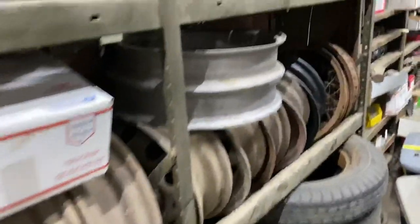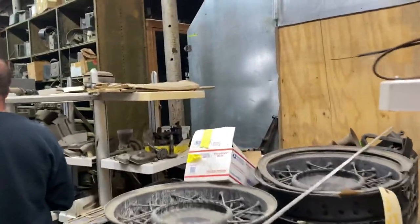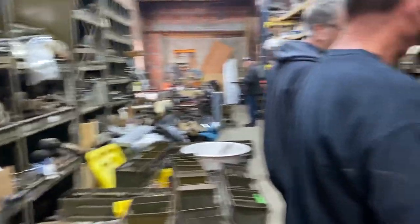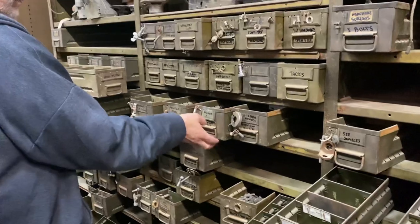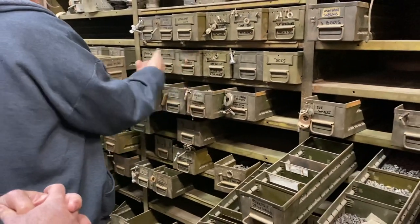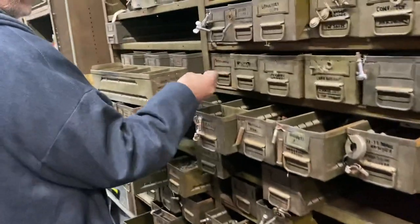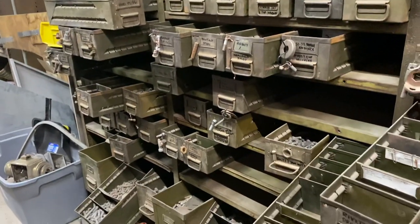A lot of this we're reorganizing right now — it's hard to organize this stuff. We're right in the middle of a project identifying all of these pull bins with the nuts and bolts and screws. We've spent a lot of time back here, marked and identified every one of them and put them in the computer. You can come back here and see there may be a thousand of them in a bin — rod bolts, manifold stud bolts, all different kinds of trim bolts. Just like they were in 1930, that's the way the factory had them and that's the way we got them.